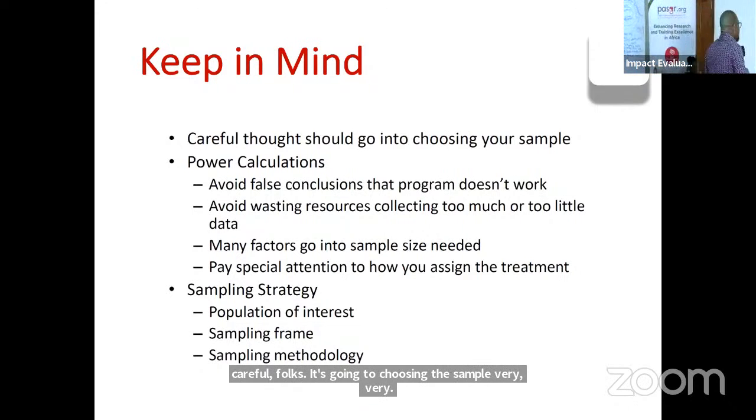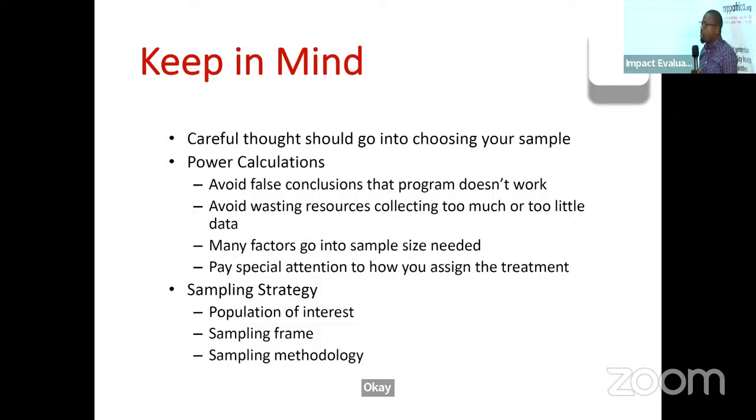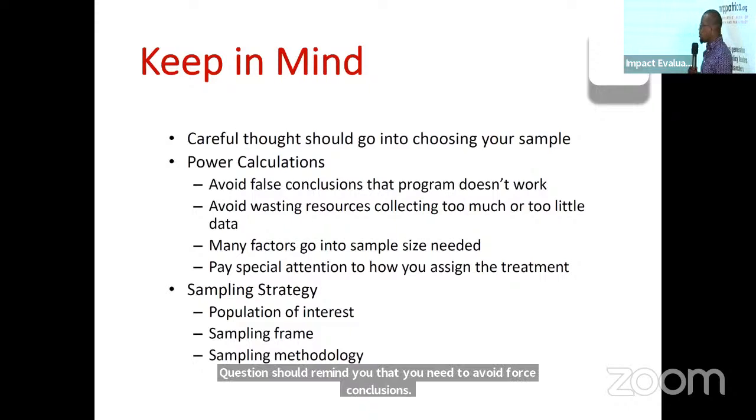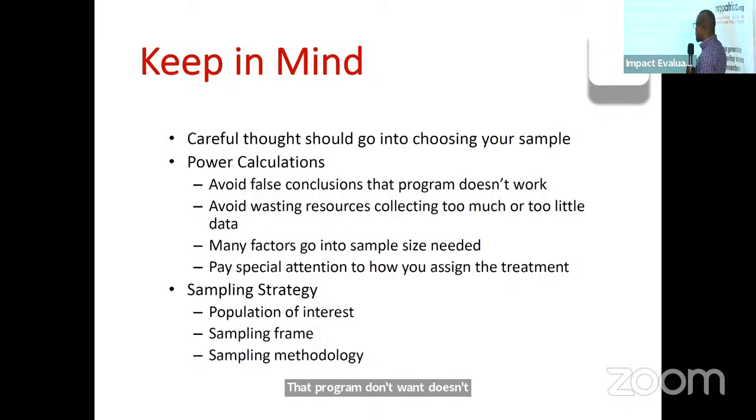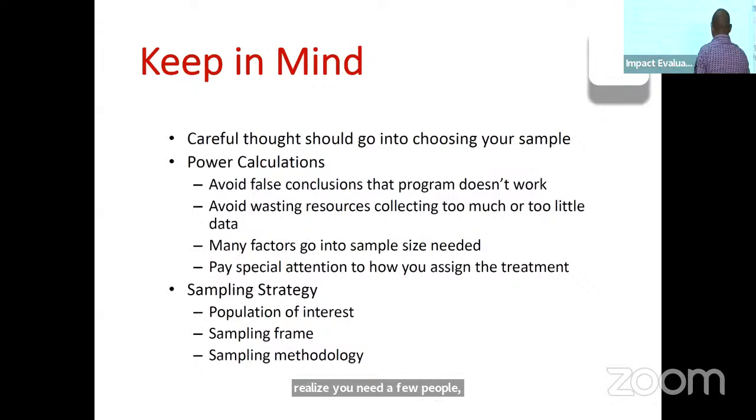Remember power calculation. Power calculation should remind you that you need to avoid false conclusions that the program doesn't work. Power calculation will help you to avoid wasting resources or collecting too much or too little data. Clustering is an example. You don't want to put so many people in the same cluster and waste resources, only to realize you needed few people within a cluster so that you have a representative sample.